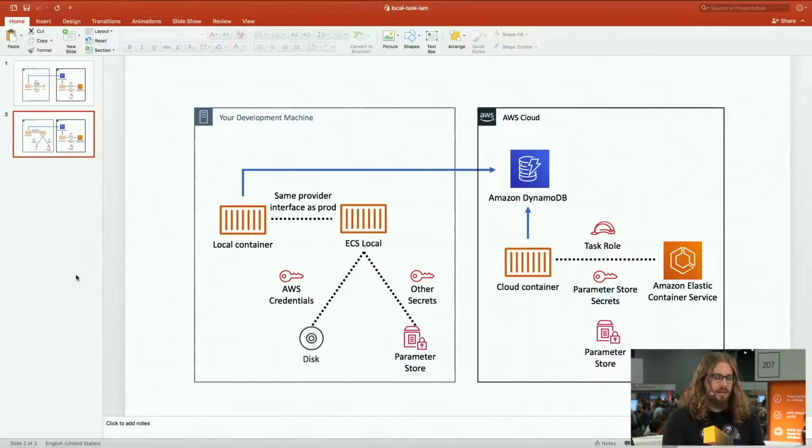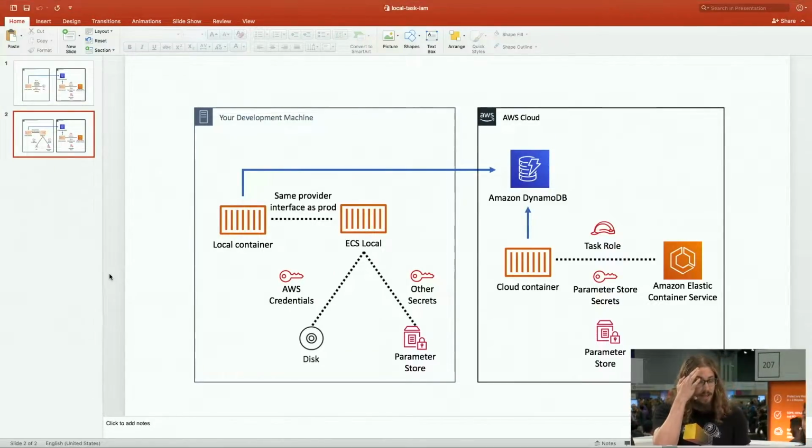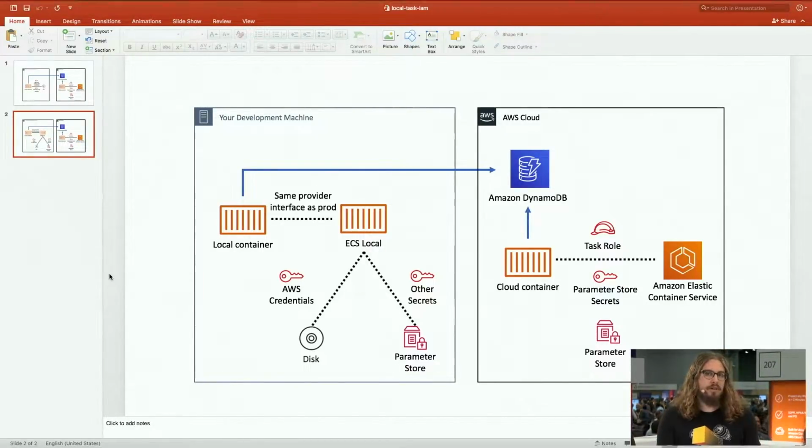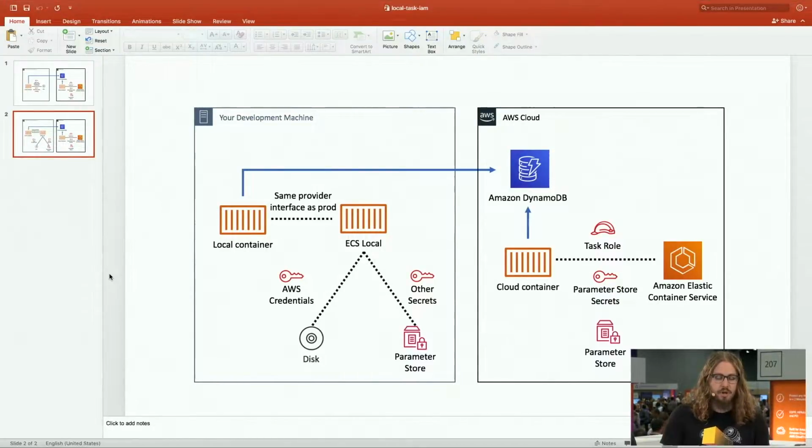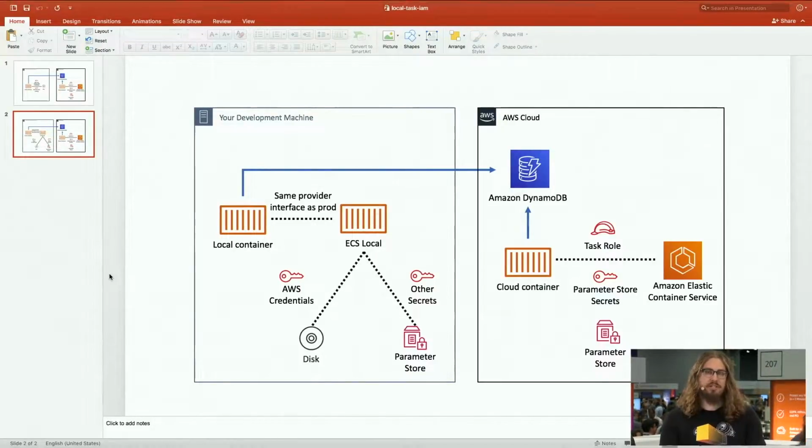So what we're launching today is an ECS local sidecar container, which helps you to close that gap and make your local environment very similar to how things actually work in production. And the way that works is we're providing a tool which automatically launches a sidecar container, which is hooked up with the same interface that your container would normally use in production to talk to the ECS metadata endpoints and fetch credentials or fetch secrets.